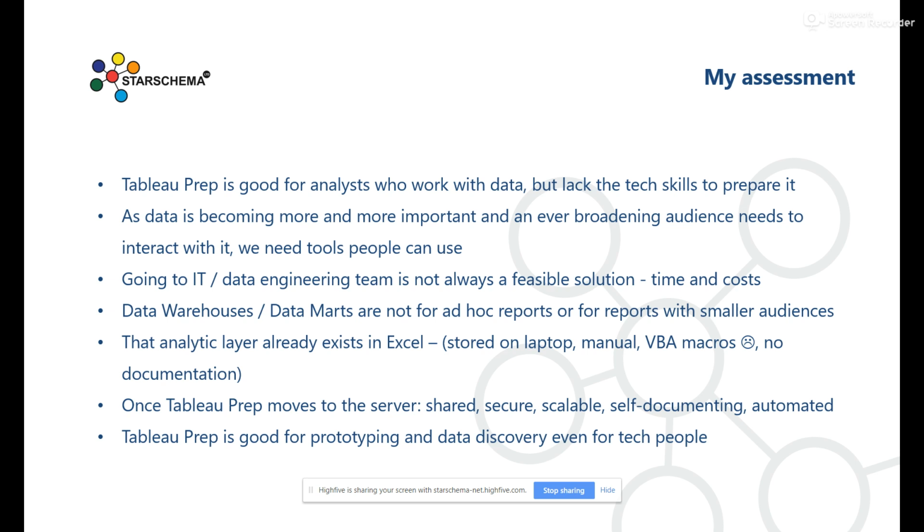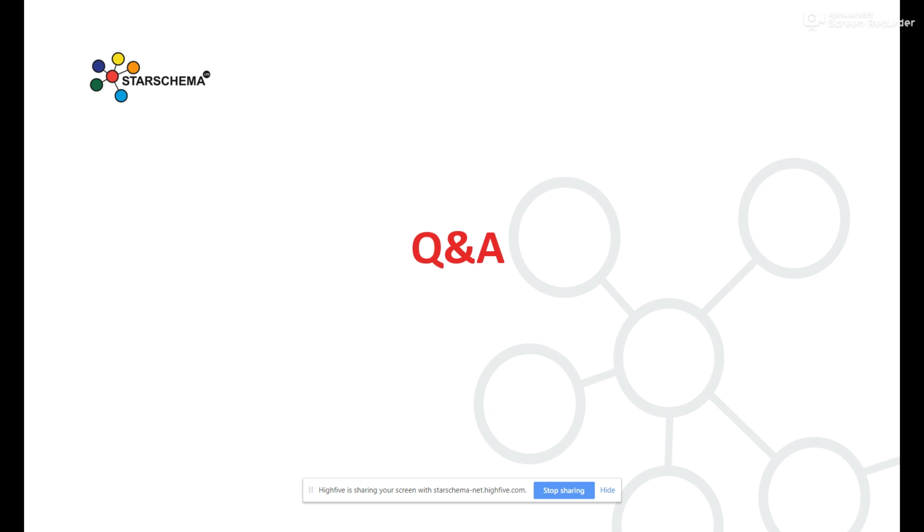I see with each step what is happening, and if you just think about it, it's kind of cumbersome with SQL. You can of course do it, and I know that there are a lot of very skilled SQL wizards and Python wizards out there who would say that it's not really important. But I think most people are visual types, so if they need to see what is happening, and once you know what you need to do with the data to get to that desired format, and you have this Tableau Prep workflow that's basically guiding you the way, then coding the whole thing is a lot easier after that. So these are my questions and these are my assessments.